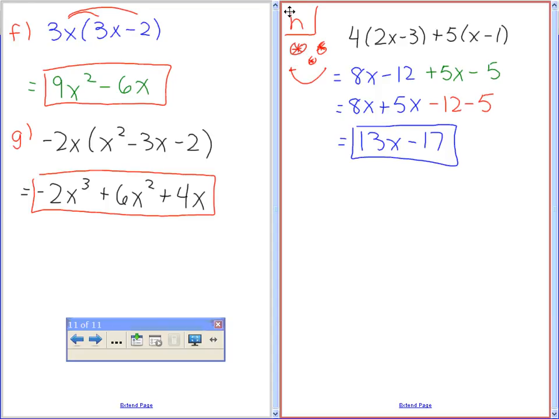Joel, question? I lost you at plus 5x minus 5. How did you do that? Okay, so all I did here was 5 times x. So remember there's an invisible 1 here, right? So 5 times 1 is 5. Why did you times it by 5? Well, because that's what's in front of the brackets, right? You see what I'm saying? So it's just a separate bracket then. That's all we did.